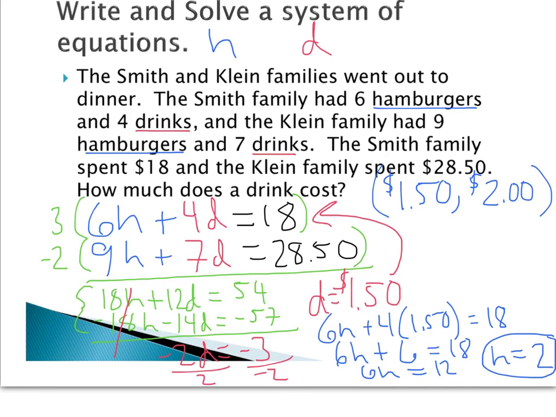One thing to think about when you're doing these types of problems is, does your answer make sense? Could you buy a drink for $1.50? Could you buy a hamburger for $2? Yeah, you could do that. A place like Wendy's or whatever. But keep in mind, like if I get like a drink costs like $15 or $125, well, that's going to be an issue. We know that we did something wrong. So make sure that your answer actually makes sense.